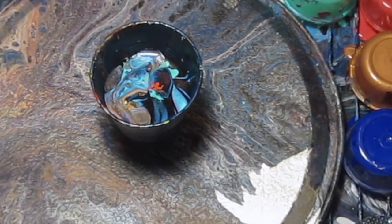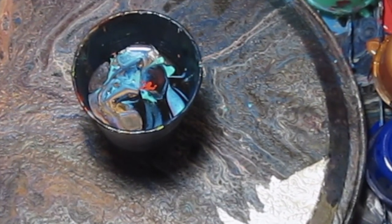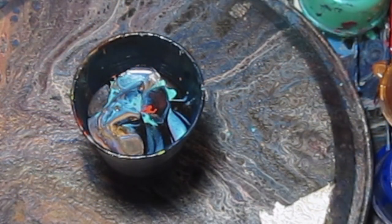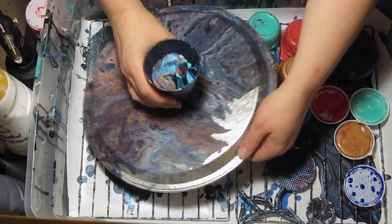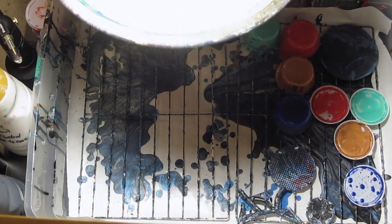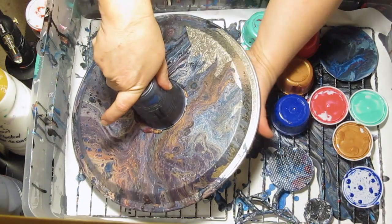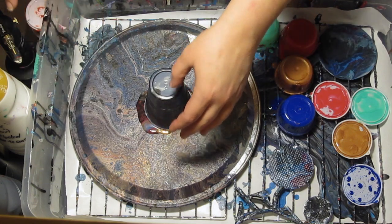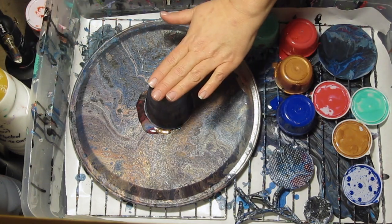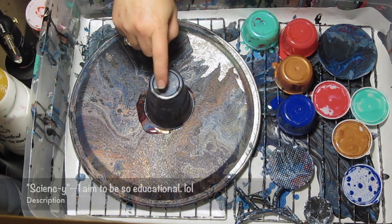So let's see, how we doing here? All right, I am going to flip the cup. It will probably run out because it will not be level. So you just got to kind of expect that that's going to happen. But then it's not that unlevel. It usually, like, that suction or whatever happens. Science-y in there.